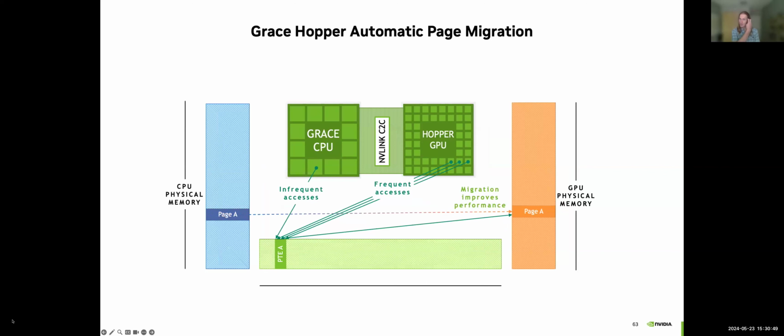Another cool feature here is counter-based page migration. So if the GPU is frequently accessing a piece of data which is resident on the CPU side, the CUDA driver will realize this. It will migrate that page over to GPU memory. The migration is permanent until the data gets flushed back out, and the GPU performance will improve. It's a one-way migration, so you're not going to see CPU accessing a lot of GPU memory. The pages don't migrate from GPU to CPU. They only migrate from CPU to GPU.